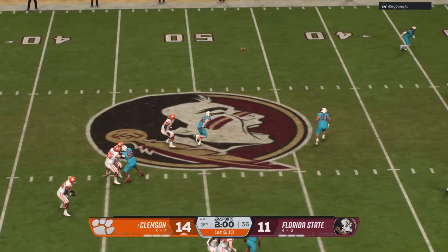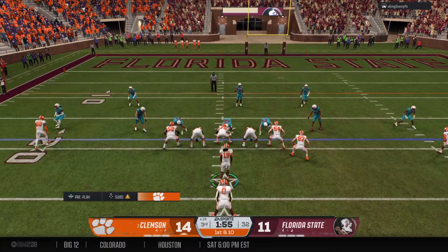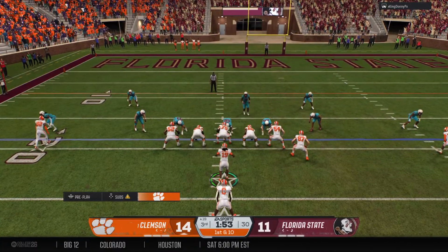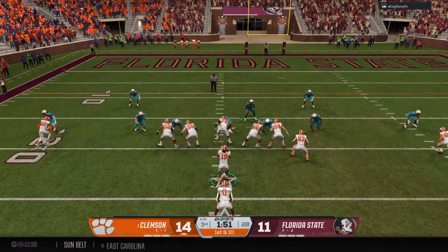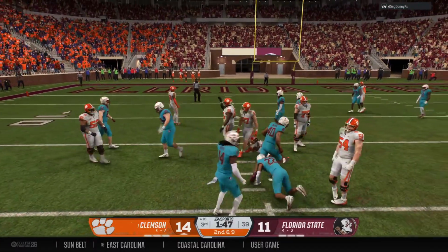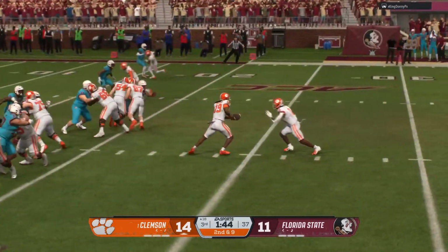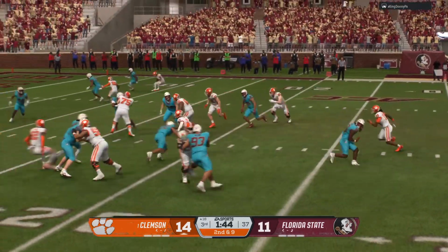Well, how about the offense setting that play up? We've seen earlier in the game a couple shorter throws. They're just trying to suck those safeties closer to the line of scrimmage, anticipating that they would get an opportunity to take a shot. They called the perfect play at the perfect time right there. Noses his way forward, maybe gets one. They'll mark it at the 18.